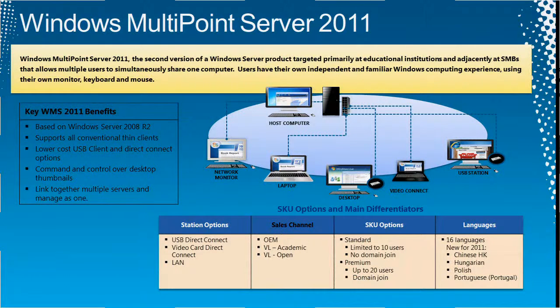MultiPoint also supports the ability to create what we call local stations. With local stations, if you plug another keyboard, monitor, and mouse into that server, it will automatically get created as a station. So if you can plug 5 monitors into the PC, you can get 5 stations, as an example, which is kind of cool. So you can really drive the cost of the thin client down to 0, because you don't even need a thin client. There are also some vendors that have made little USB dongles that work specifically with MultiPoint. So instead of getting a $300 conventional thin client with an operating system, you can get a $50 peripheral with a keyboard port, a mouse port, and a monitor port on it, and turn that into a thin client.